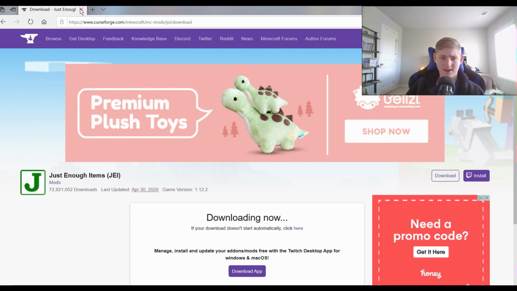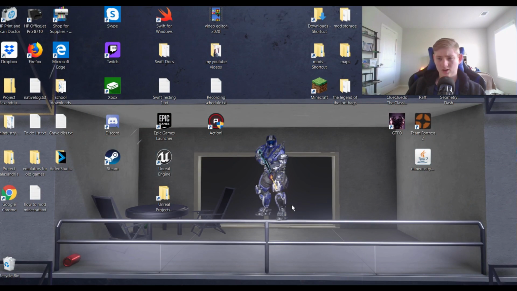So I'm gonna X out of that, and X out of CurseForge. You can keep doing that with as many mods as you want. Now, the next thing we need to do to set this up is set up our folders for this to work. We already have Minecraft, and we already have CurseForge downloaded. So the next thing we need to do is actually set all this up.